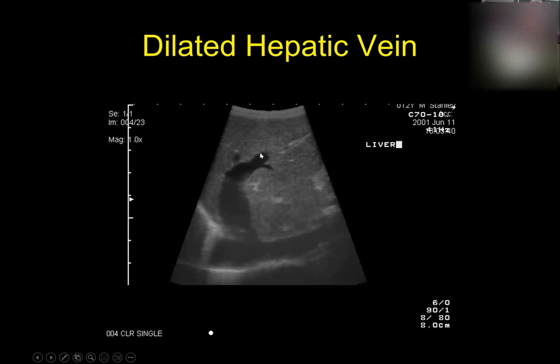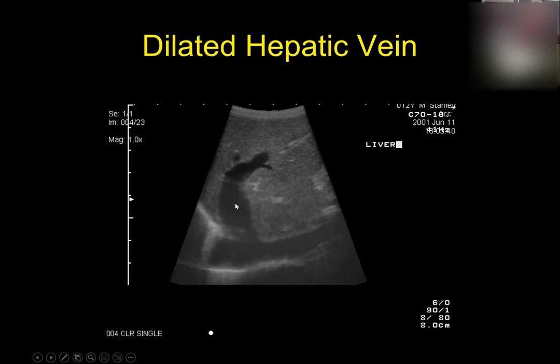And you look at it, and does that vessel have white walls? You go, no, it doesn't have white walls. So it must be a hepatic vein. And it's big and dilated. You can kind of think of it like this. Here's the caudal vena cava. That's a big, major vessel. The analogy would be, it's the trunk of the tree. And this is a branch coming off the trunk.